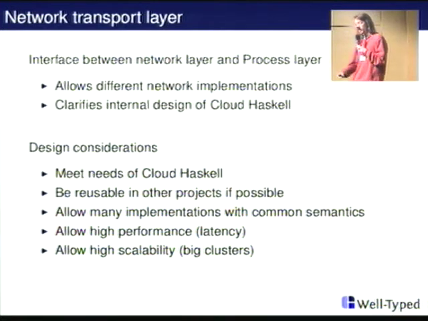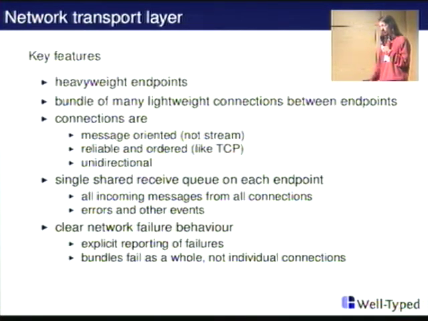So some things we were thinking about when designing this network layer, we were talking to Peter Braun actually at the beginning, and he was telling us that he wants to do this stuff with high performance computing and InfiniBand, and so we have to think about the possibility of scaling to tens of thousands of nodes, even if our TCP implementation won't do that. The interface has to be such that it could be possible to write an implementation using the CCI library, for example, which does InfiniBand and other HPC network systems. So we wanted it to be potentially scalable, even if the implementations we did initially were not going to be. So yeah, big clusters and low latency. And we wanted to find a sort of common semantics so that it really would be possible to swap different implementations and not have that make things go wrong.